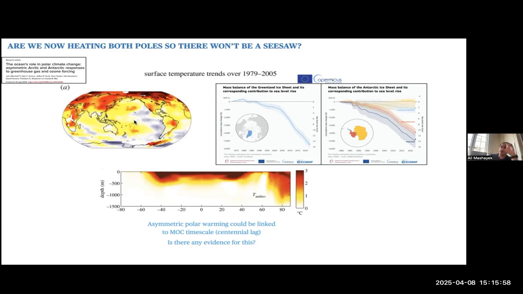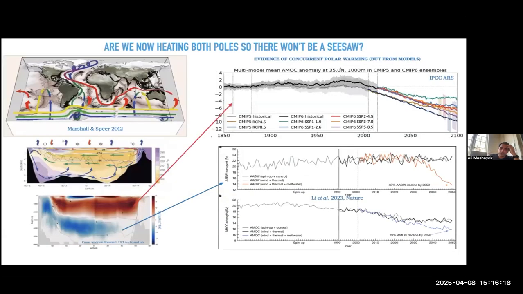while there was evidence of this asymmetric response, in that even though the net global temperatures were rising and the high latitudes were warming up in an average sense, Antarctica was cooling, there's evidence that this is actually changing quite rapidly in recent times. And there's observational and also modeling evidence for that. So the upper branch of circulation slows down for different scenarios. That's very well established in AR6 and even AR5 and so forth.